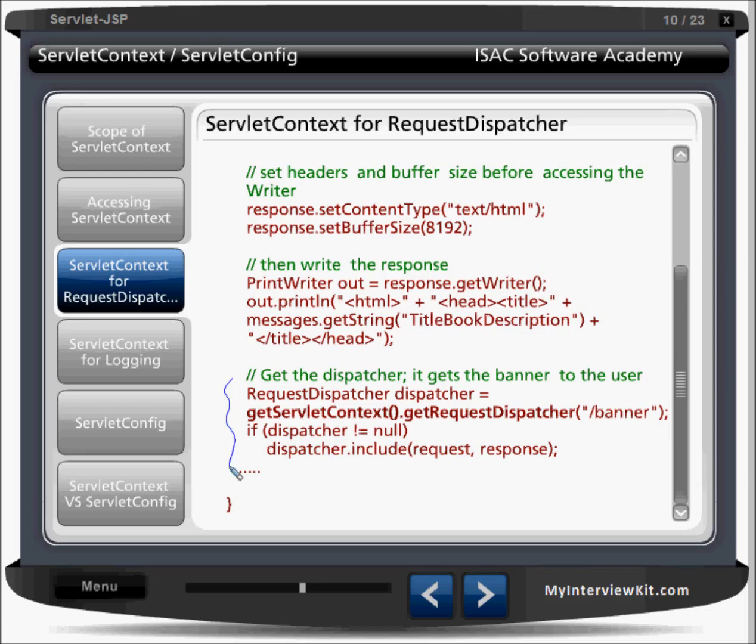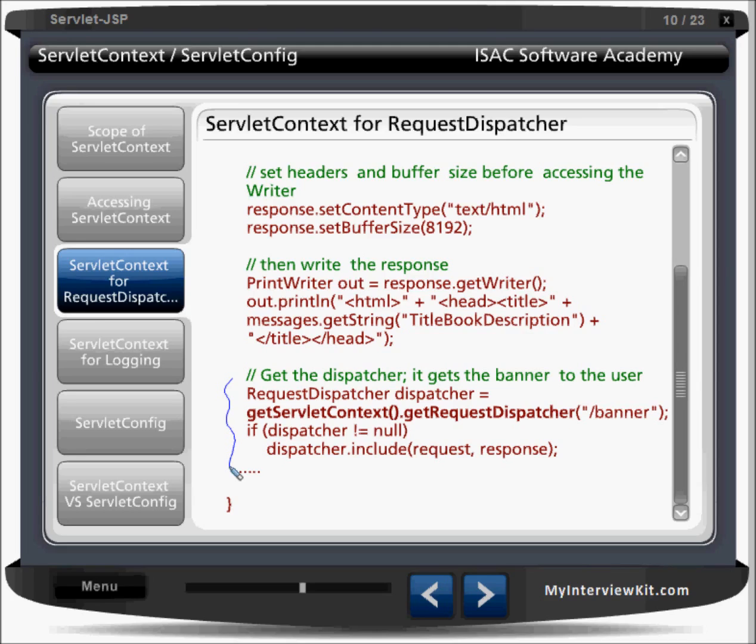Let us say one servlet is taking request from the client, and this servlet will transfer this request to the other servlet. How? It has to use request dispatcher. The first servlet has to use request dispatcher. It can set some value with the request object. It can set some value with the session, and then finally this request can transfer to the other servlet, and that servlet will take care.